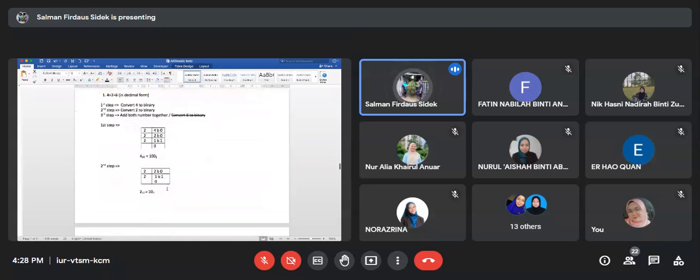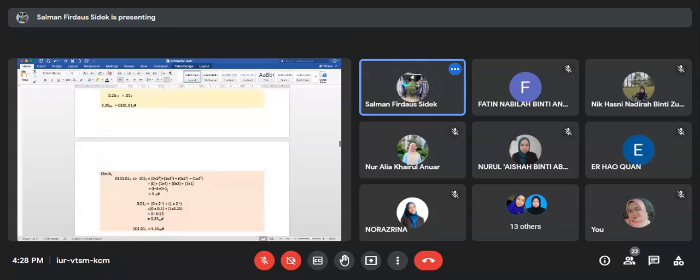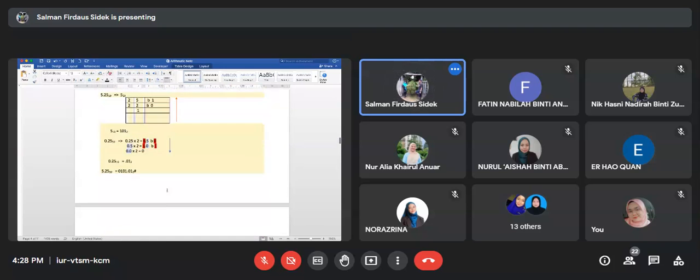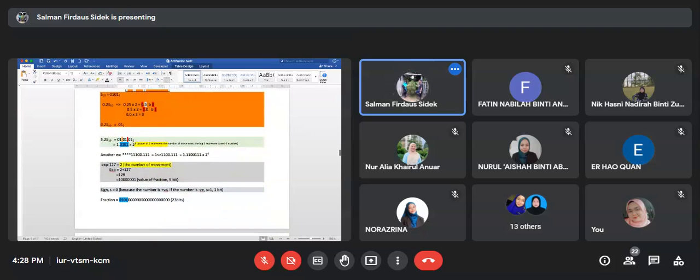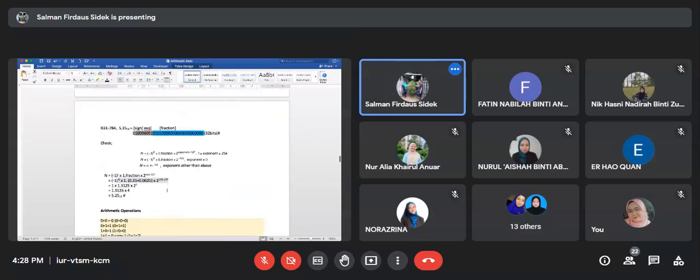So that's why we got this one. Method floating point. Okay, this one. 0.625 times 2 power of exponent is this one. So 128 plus 1 is 129. That's why I ask you to remember 1, 2, 4, 8, 16, 32, 64, 128. If you remember the sequence, you can directly add 128 plus 1. As easy as that.